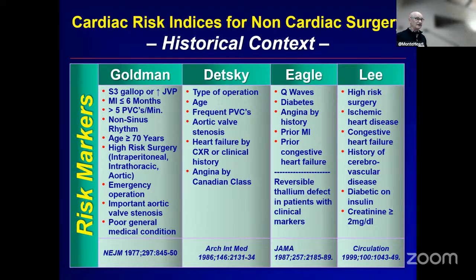And of course, I was studying epidemiology and nuclear imaging, and I thought, this is crazy. It's really more dangerous to walk across the street in Boston than have a cataract taken out. I swear to you. So I was studying that, and I'll talk to you about this journey, but we basically said there are certain markers that should identify a higher risk patient, and you probably should pay attention to those before you decide to do a test. Tom Lee really brought this home with a nice study looking at multiple clinical markers, and this is the revised cardiac risk index that I like to use, and we'll talk about that a little bit more.